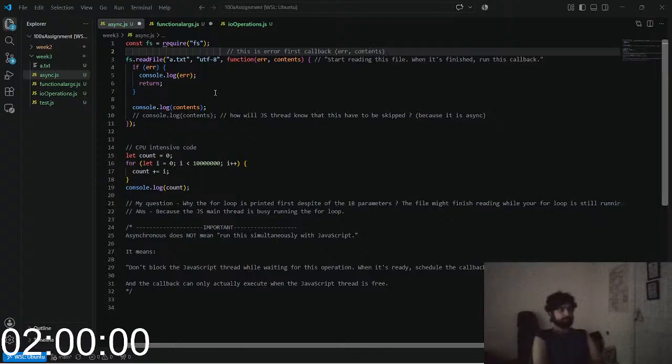All seem like plausible answers, right? If the file is read quickly, probably this will happen, and if the file reading takes really long, then probably that will happen. So vague seems like the better option. You don't know how quickly this callback will get called. It might get called immediately. It might take a really long time to get called. So this S variable, this for loop might get interrupted in the middle if this function callback happens. So it seems like vague is the right answer.